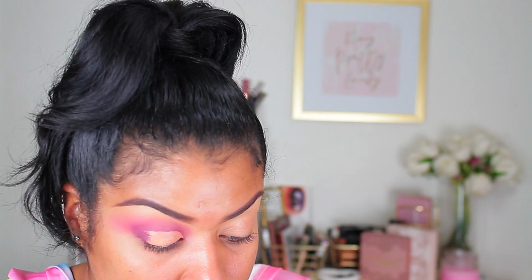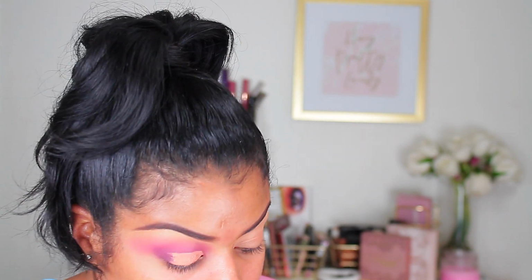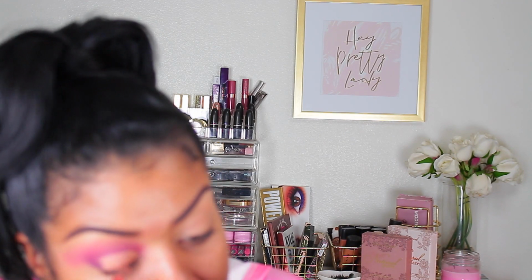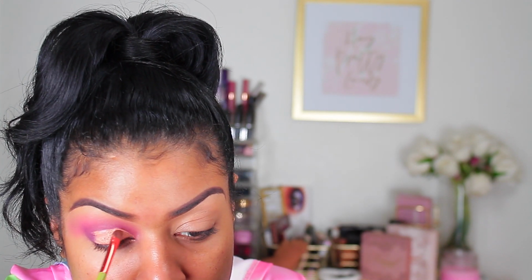On top of that concealer I'm going to be applying the color Zam, and this is more of a pressed, it's almost like a pressed glitter, but it's not a glitter, it's like a shimmer. I don't know how to explain it. It's like a little wet. I like it. It's really beautiful, but I would personally recommend you to use it with your finger if you can. For me, that wasn't really an option because I have the concealer. I guess I could have let it dry down and do it, but I just didn't do it that way. I feel like it applies a lot better with your finger instead of a brush.